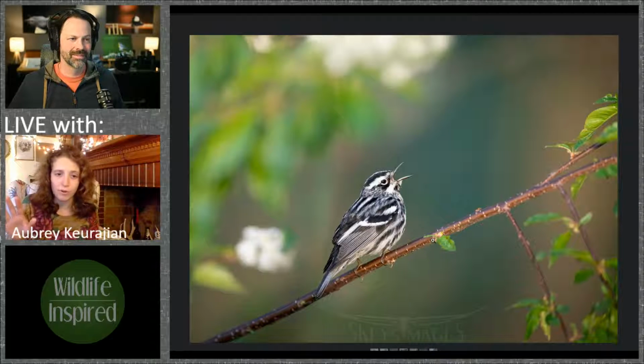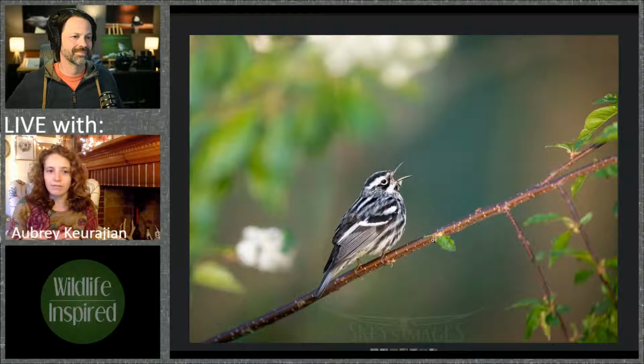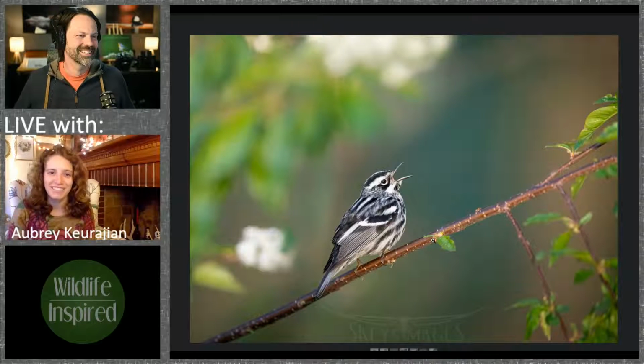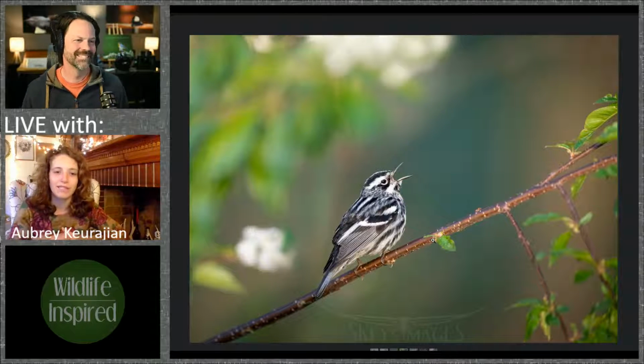So scientific names can be super overwhelming, especially you birders, who are used to having codified common names. Plants don't have that. But even if the scientific names are overwhelming, just pay attention to the families, and that'll help you start to group. Just like when you know birds, you know if it's a songbird or a falcon. We call those raptors. But knowing the families will help you be like, oh, this is in the rose family, this is in the nightshade family, and then you can.